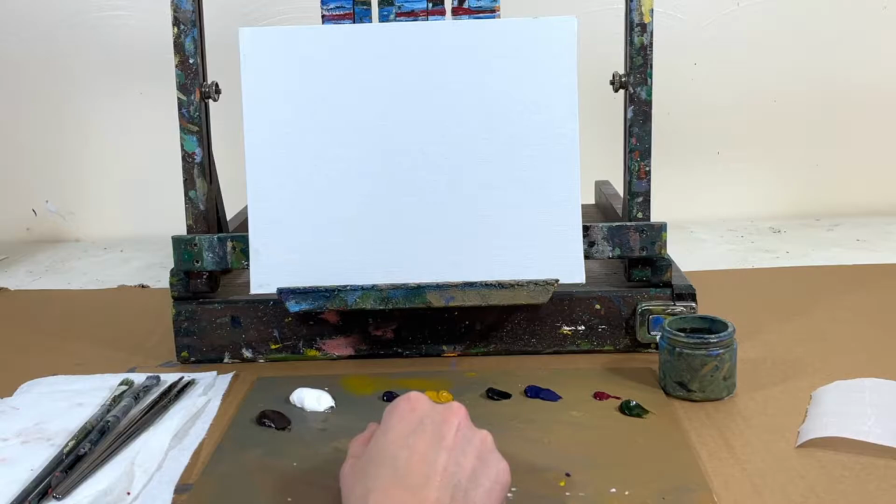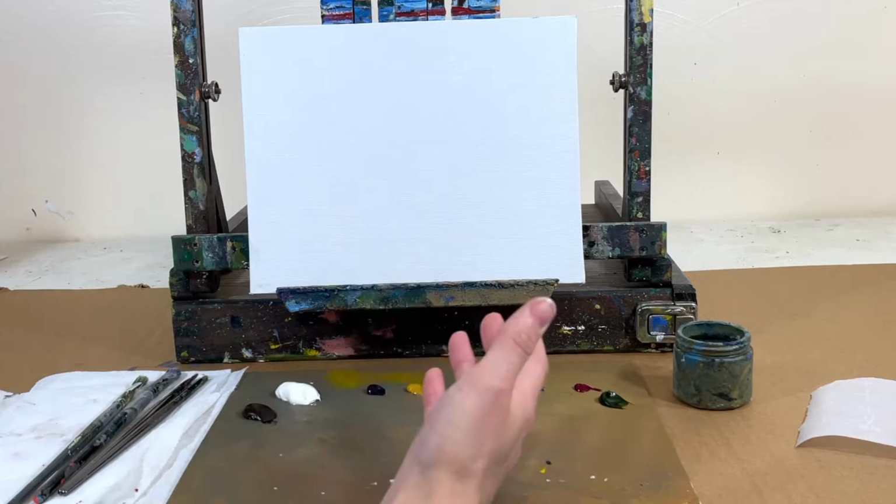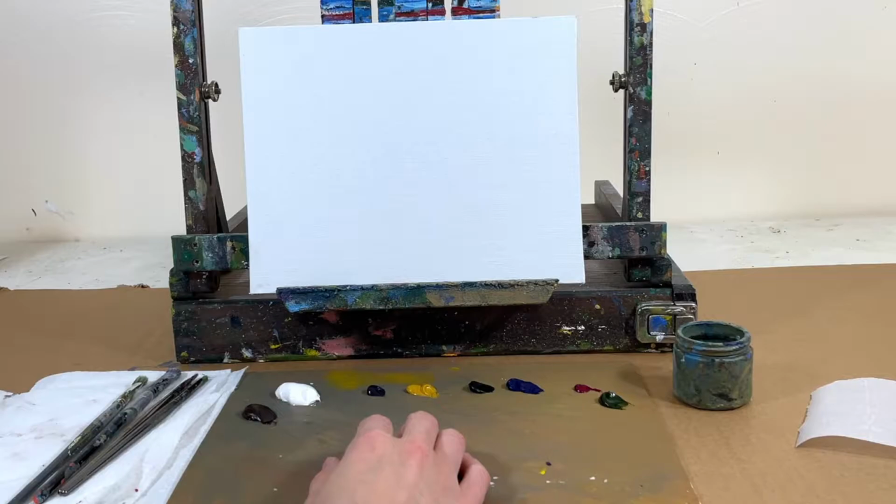I have seen a number of completed paintings, but I wasn't sure how they did the process to get from start to finish to make it look like that. So I watched other YouTube videos by contemporary tonalist painters, and they explained their process. I found out that their process is very different from the way that I approach a painting. So let's dive into it real quick, and I'll talk more as we go.